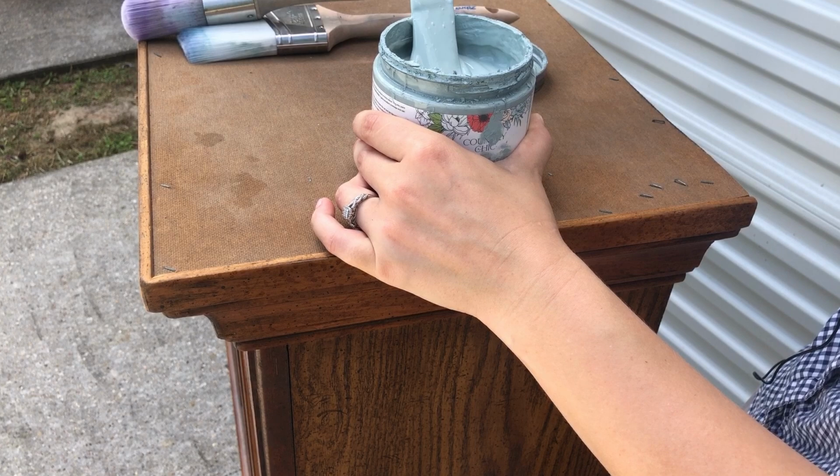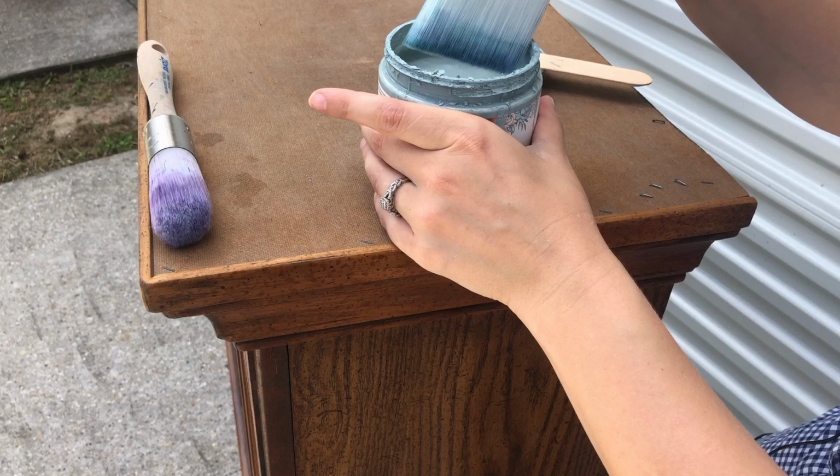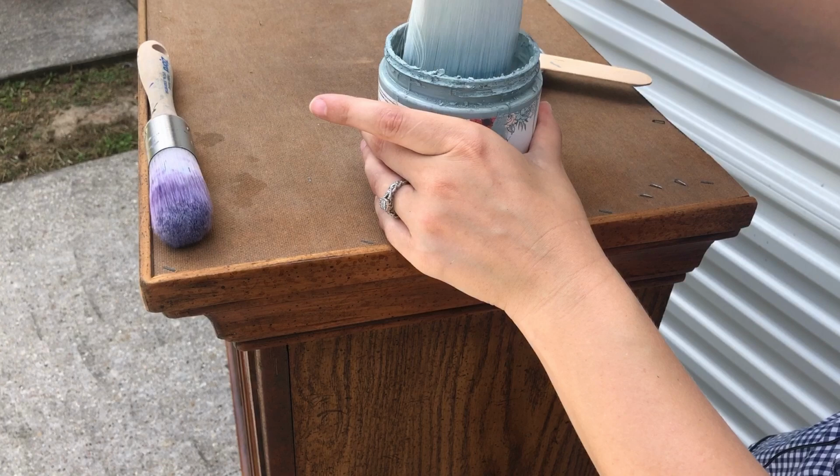I don't know why, but I really do enjoy mixing up my own colors. It just makes me feel special, maybe, that I'm the only one with the color. Or maybe I'm just cheap and I never want to waste a drop of anything.